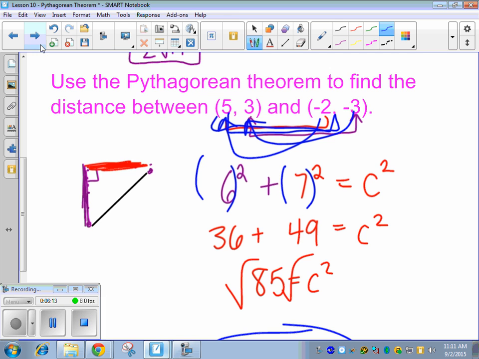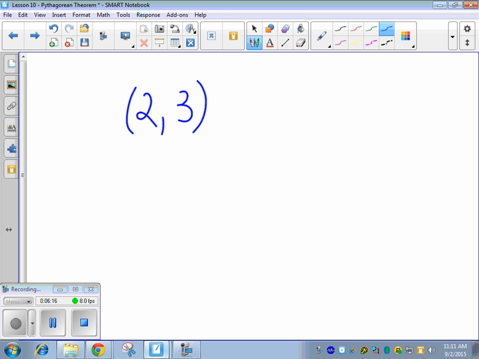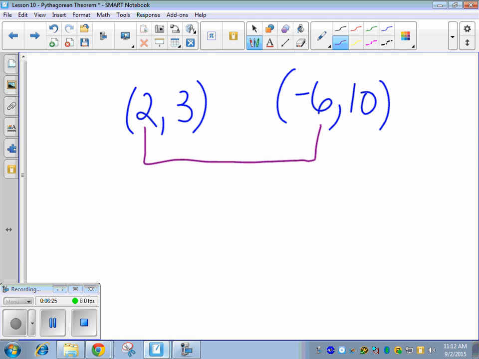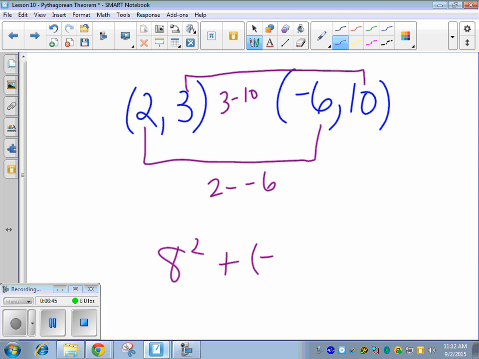So let's try it. Maybe I should just make up another one because you guys are like, what? All right, let's do like 2, 3, negative 6, 10. I don't know. Making that up, okay? So all we do, I want to know the distance from here to here. If you want to subtract them, fine. Go in the same order. So 2 minus negative 6, if you want to think of it like that, that is a distance of 8. Plus, now we're going from here to here, subtract, right? 3 minus 10. If you want to plug in negative 7, you can, because you're going to square it anyways, so it's going to become positive. So the distance would be 64 plus 49.